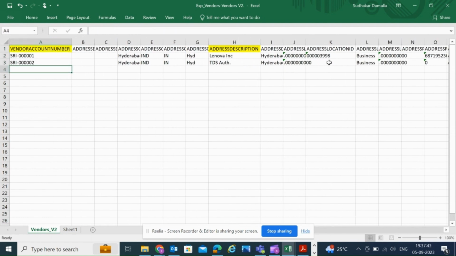These fields are important, so I'm adding the new vendors here. Vendors 1 and 2 exist, so I'm adding 3, 4, 5, 6. In the parameters, if the number sequence you created for vendor account is continuous, we have to give continuous numbers 1, 2, 3, 4, 5, 6. But I gave a non-continuous, manual number sequence, so I'm changing the sequence. First vendor is 1, second vendor is 2, but for the third vendor I'm giving 13.